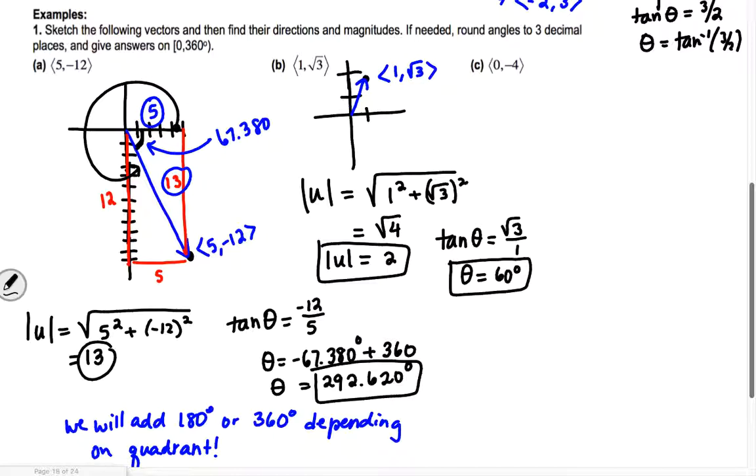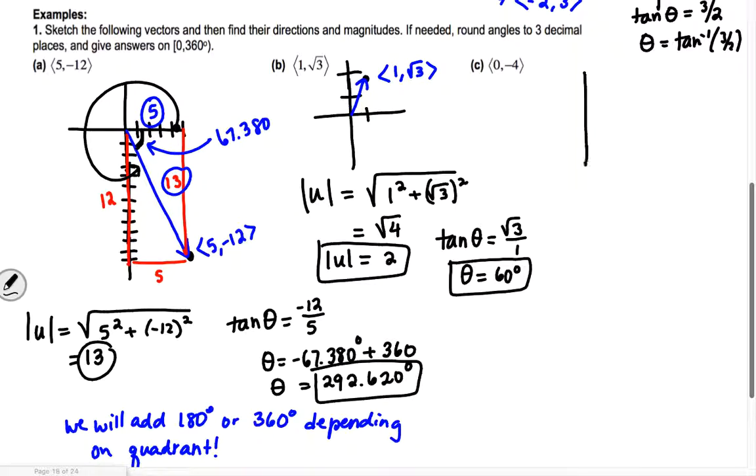Okay, the reason is because that ends up being a 30, 60, 90 triangle. Crazy, right? Think about it. If you had a 1 here, you had 60 degrees. This is going to be double, the hypotenuse, and then this is going to be the 1 square root of 3, right? So it's a 30, 60, 90 triangle. All right, so how about the next one?